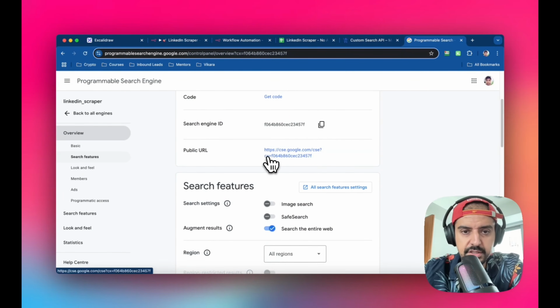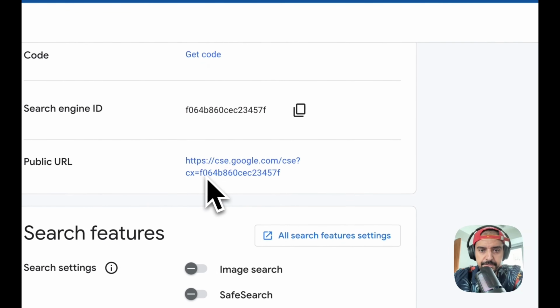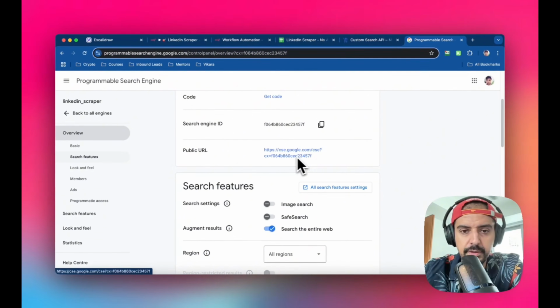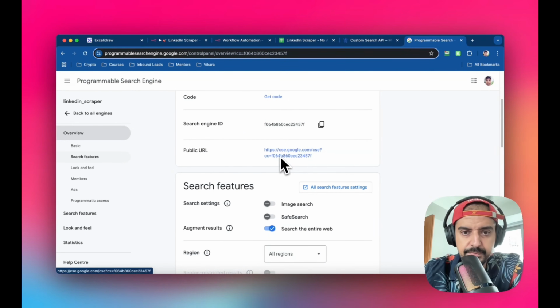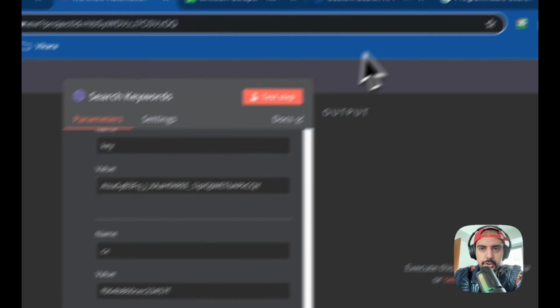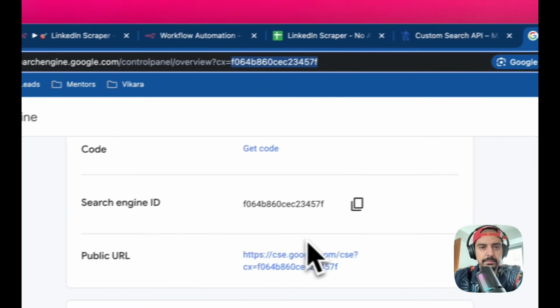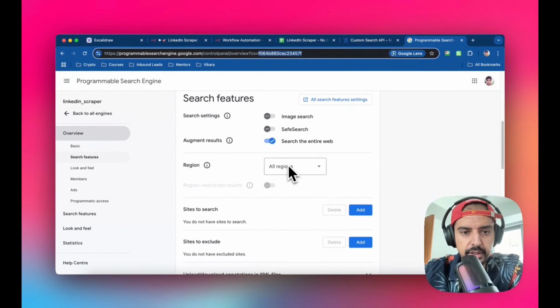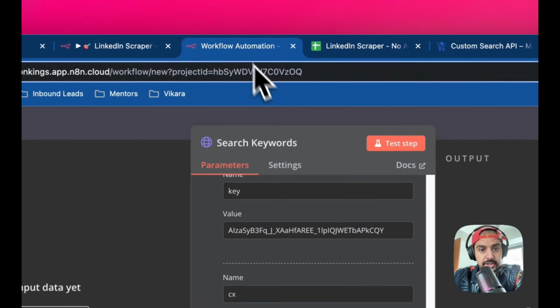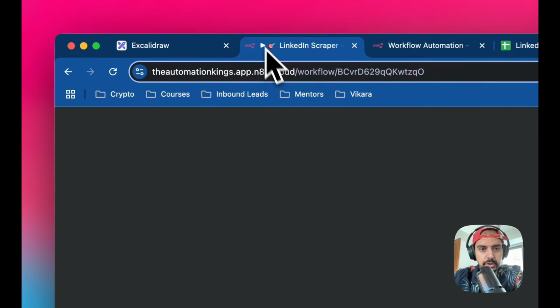So the header is CX, the value is the name, and the actual code is this long alphanumeric string of numbers and letters. That's what I've taken for this field. You can find it in here, or it's in the URL as well. If you click here, this last bit is the same thing. Just grab that, and it's worked. Once you've done that, just save it, test it, and you're good to go.